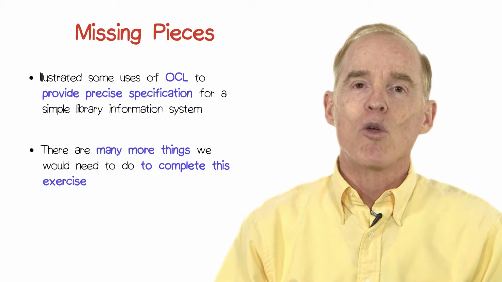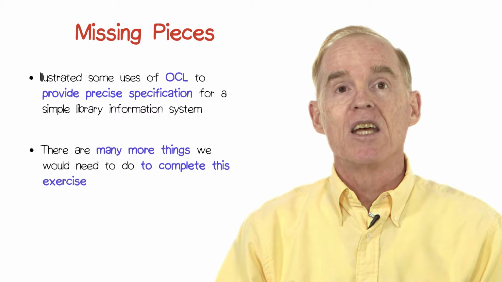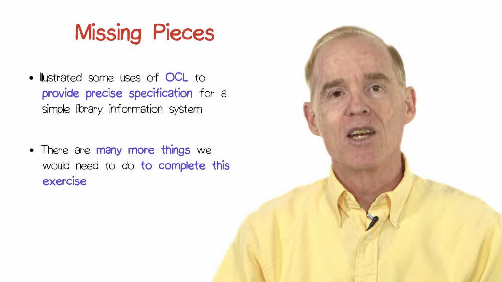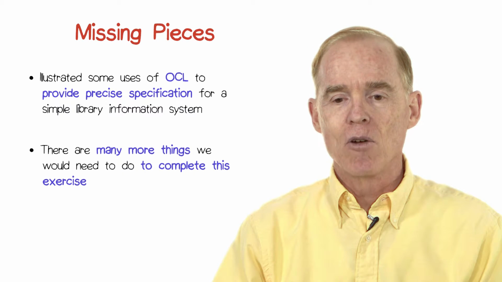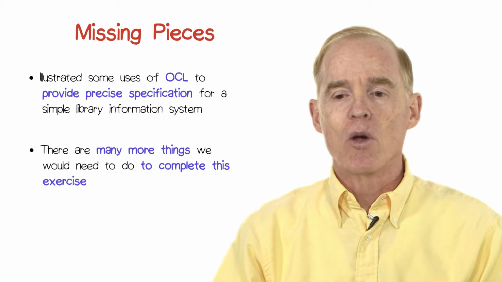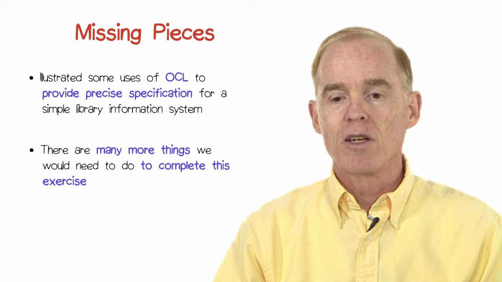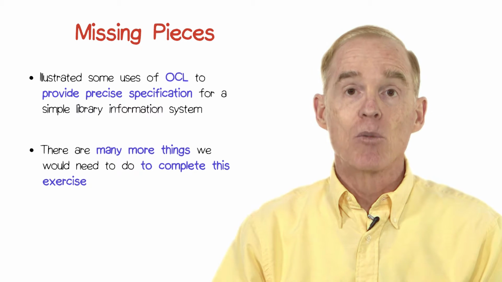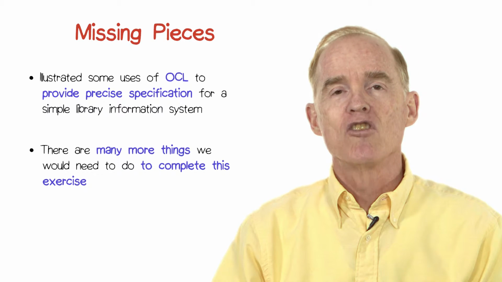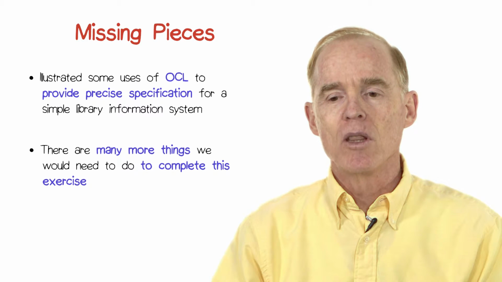Along the way, we invented some auxiliary operations like isAvailable, and isAvailable is actually pretty complicated itself, and we'd have to write that out. We would have to handle some situations implicit in the requirements, such as returning a loanable item, that's returning a book that you've checked out, paying a fine, canceling a request, and so on. And we might have to consider some new issues that arise during the course of doing this.